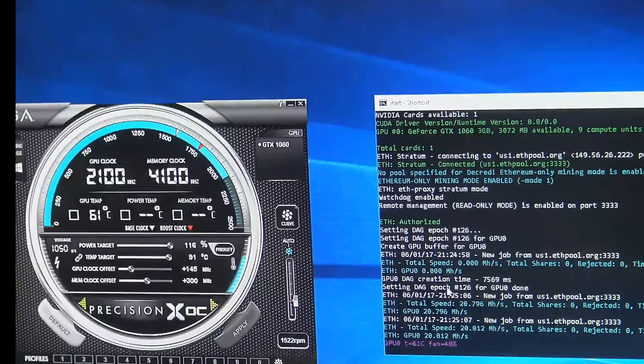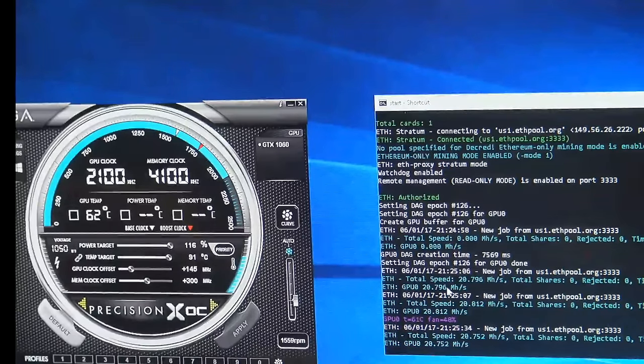So this card's almost hitting 21 mega hash. This is the surprise of the industry right now, guys. I know some people have already discovered this, and we're definitely not the first ones breaking through with it, but we want to bring it to the audience and show it live, you know, what it's taking. You see me put this just in the rig and fire it up with the software, not a lot of modification, no BIOS changes on this. And this is essentially what they're getting.